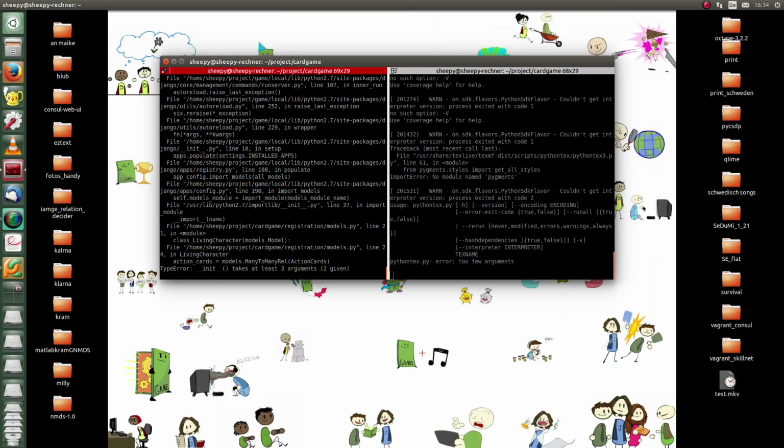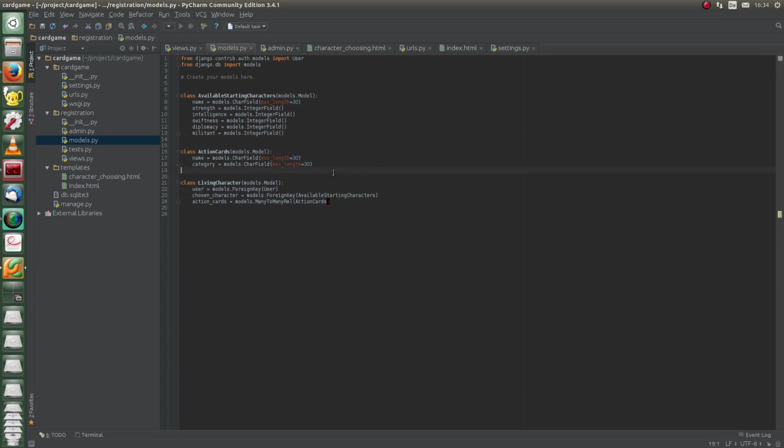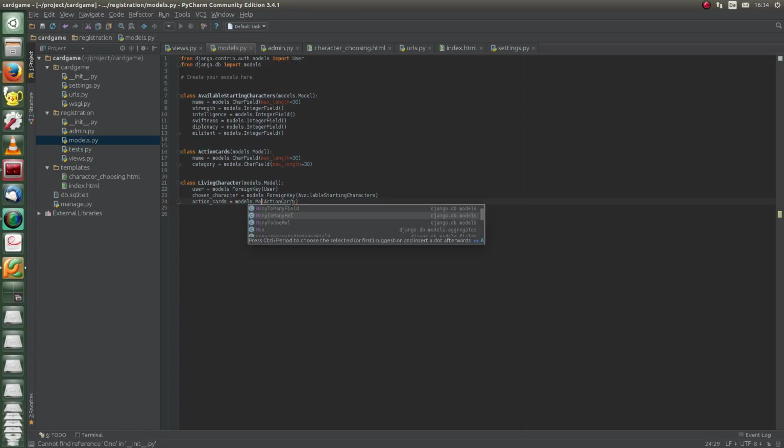This takes for some reason 3 arguments and not 2. Maybe it's a one to many actually, because one living character has many action cards, but I'm not sure. I will read this in a second and then I'll be back.